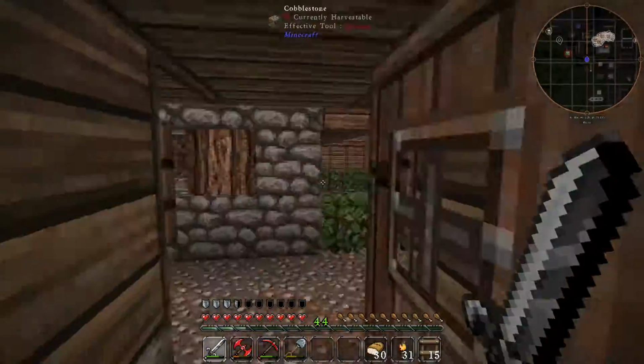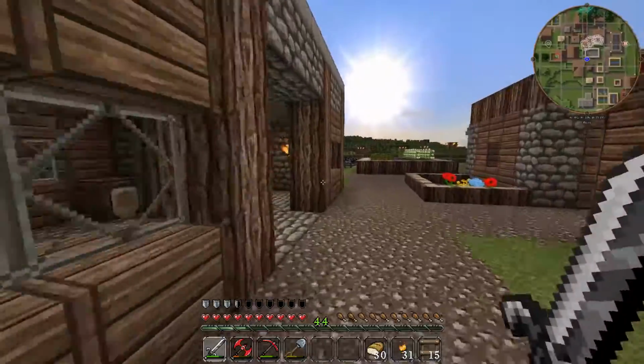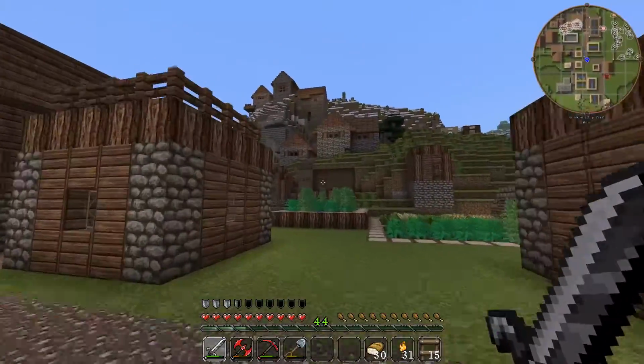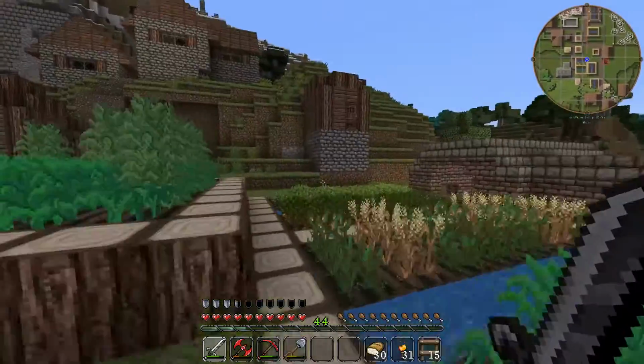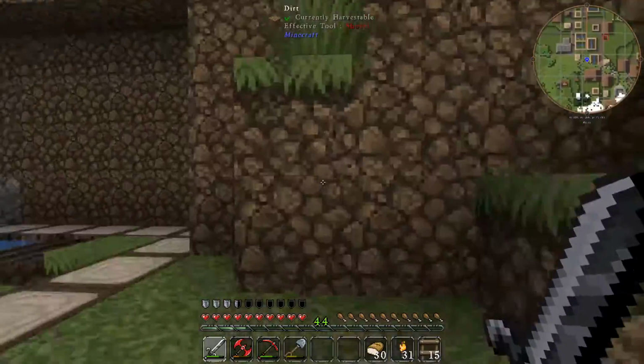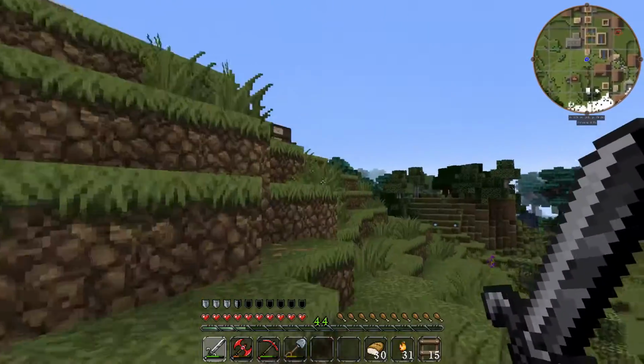Right, there we have it. The sun is up in the sky, so it's time to go and explore another one of these strange structures that's appeared next to our village. And this time we're going to pop up on the hill over towards where the spawning point is. So let's see, can we get up here? Yeah, looks like it. As long as we don't fall off the hillside.